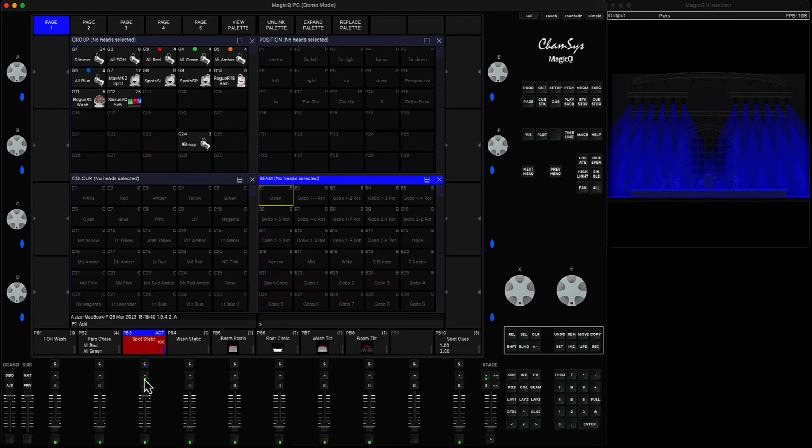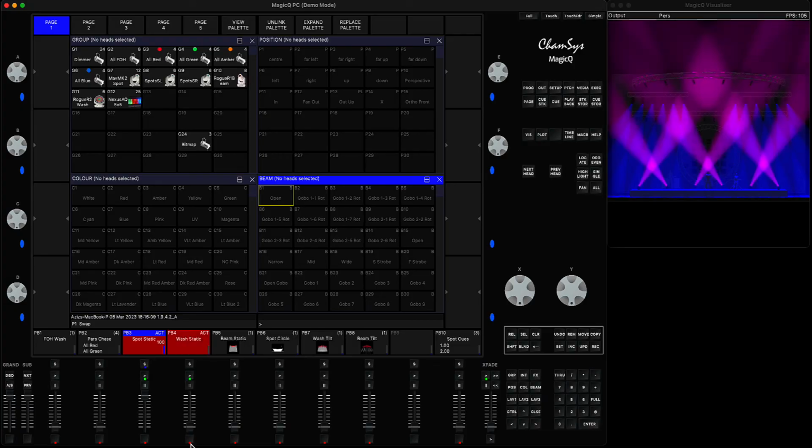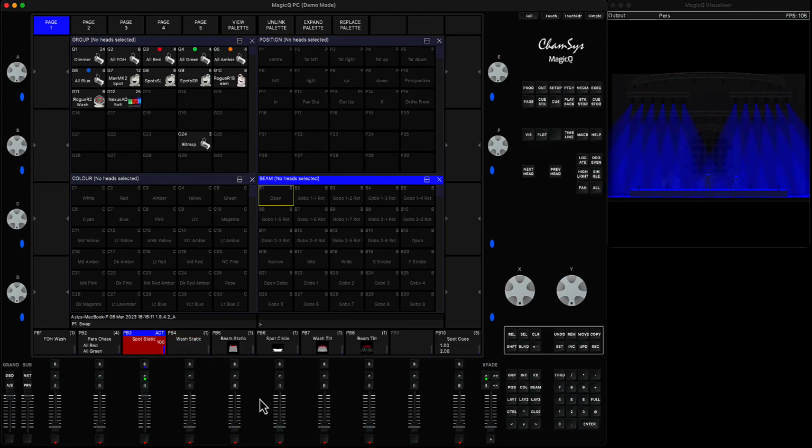So now, if you have that playback running, now try to use the Grandmaster, nothing. So you can see here, Grandmaster at 0, it has not affected this. So try to use the Submaster, again, nothing. Try to use DBO, nothing. Try to use the add and swap. So now this goes in a swap mode. So normally if I run this one, it should kill this one temporarily, but no, nothing. You see, it stays on and it's not getting affected.